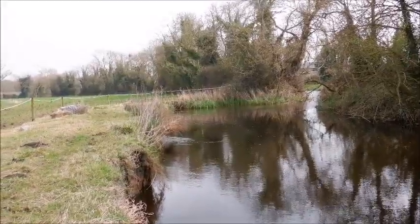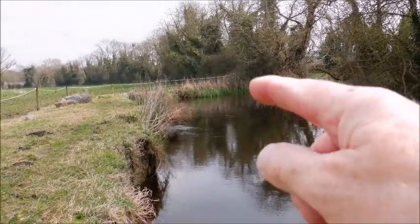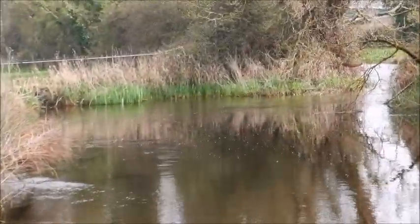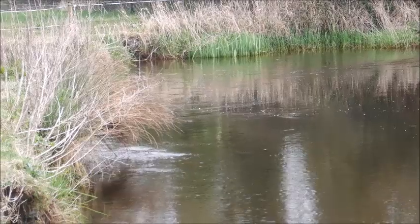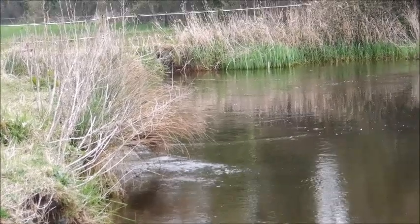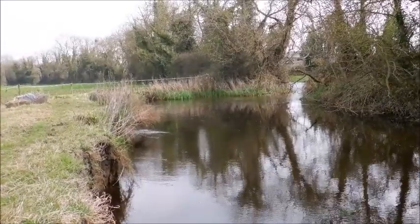Now I just spotted a trout rising up there, just where the flow comes out this way and then turns this way, and I've seen him rise twice. Whether he'll rise again or not, it's going to be a difficult proposition one way or the other, because we've still got that downstream wind to contend with and those tussocks of grass. So I'm going to change to a dry fly now, and then I'll come back to you and we'll see what happens.